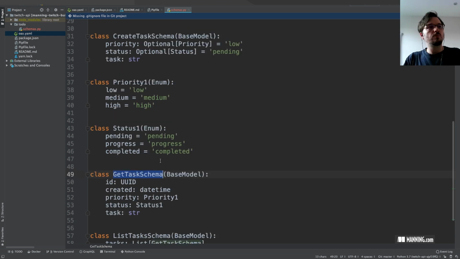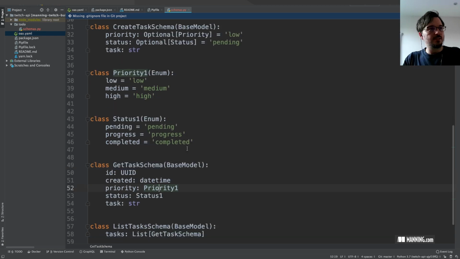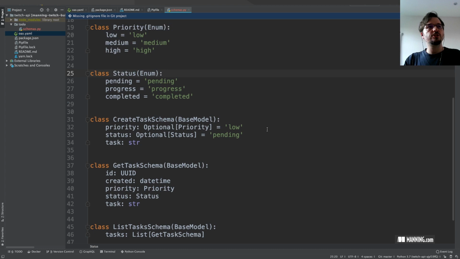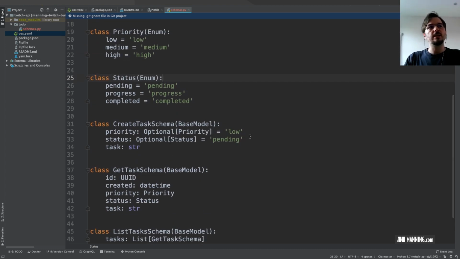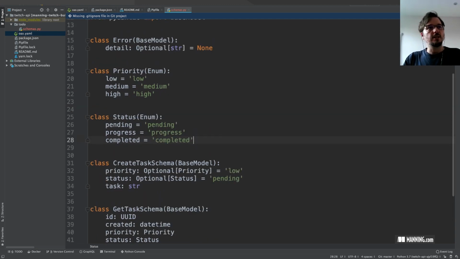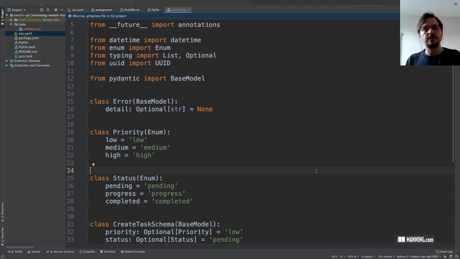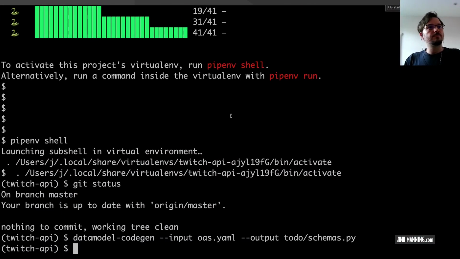So what we want to do is delete these classes, and we want to change the pointers here so that they point to the same classes here, and that will ensure that if we ever make some changes to these classes later in the future, the changes will apply both to create task and get task. So we don't have to duplicate any of our efforts. So that is the Pydantic models. Let's go ahead and start building the API itself. So first thing we're gonna do is we are going to create a server file.